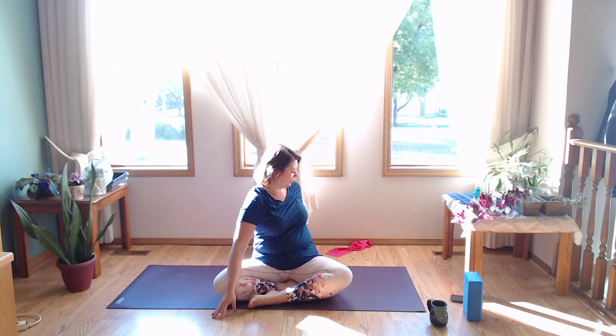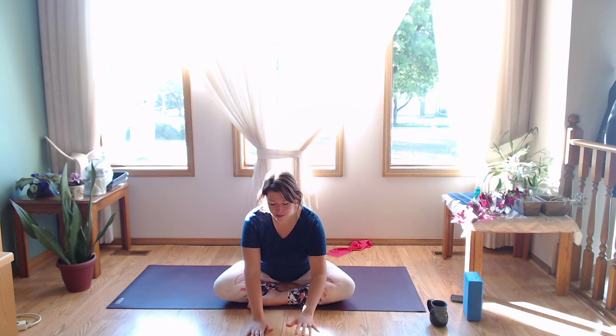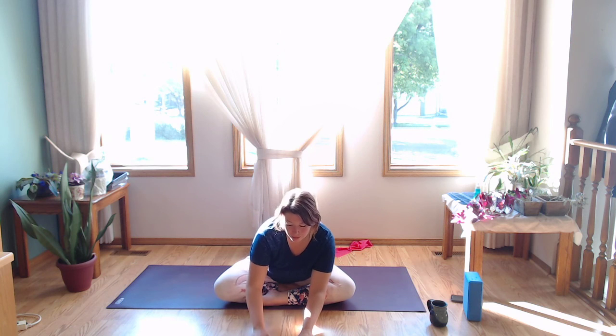So exhale, nice and slowly, releasing, coming back towards center. Excellent. Nice big inhale, getting nice and tall. Exhale, and start to bow it forward, coming into your version of a forward fold or just a little bow, whether you just simply stay up really high and tuck the chin, or if you walk the hands further. Maybe you walk them out completely.